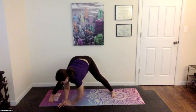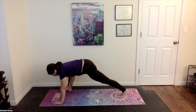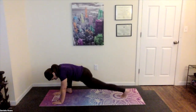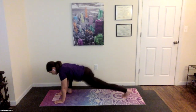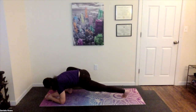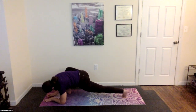Now we're going to walk over and we're going to do lizard on our right side. Walk the hands and the right foot 3-4 inches over to the side of your mat. Create a little space for the right hip for this opener. As you sink, engage the right flexed toes along with the muscles in your left leg. Once you feel ready, go ahead and bring it down to your forearms. I like to wiggle my right toes when I'm in this pose. And then breathe. Let the gravity do its job.